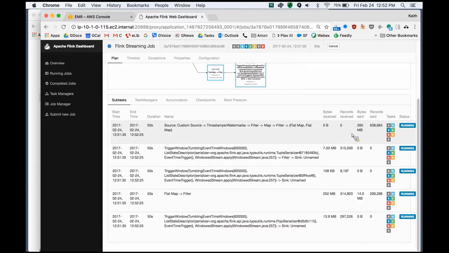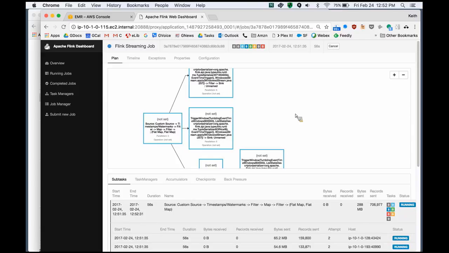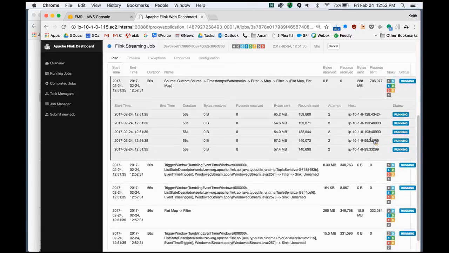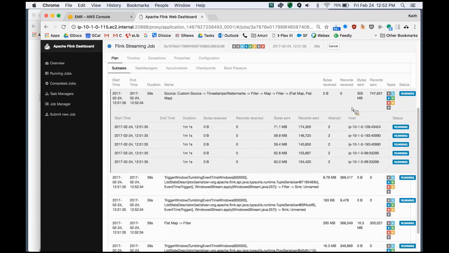So it's running, and we've got records coming through. Actually, let's take a look at this. Right, so upstream of everything, we've got these records coming through in real time.